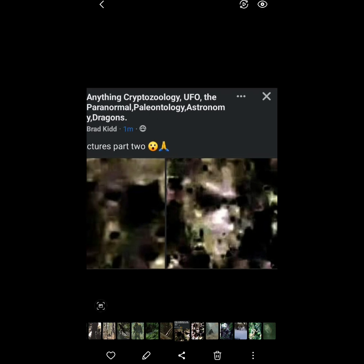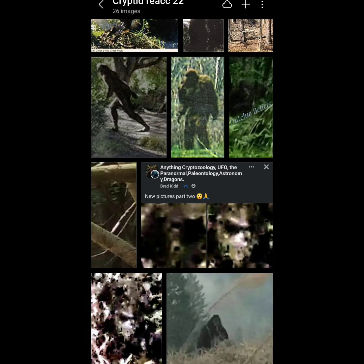Brad Kidd here. A lot of his catches are like this, with these sort of, I want to say, camouflaging creatures. Here's a better look at it. I think it's interesting enough to take a look at, whereas we can kind of make out the facial features here. I think it's something. I don't know exactly what it might be. To call it a Sasquatch might be a stretch, but could be, so interesting enough anyway. Thanks, Brad, for the submission.